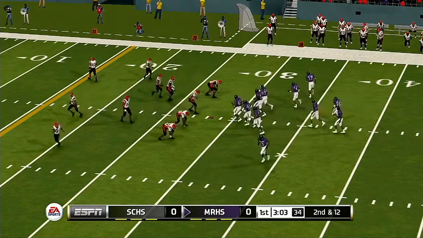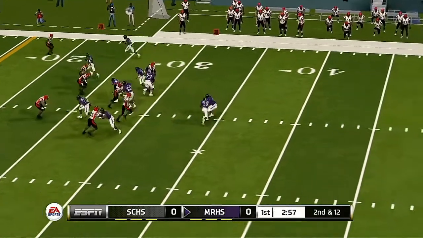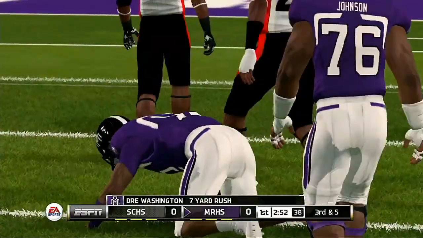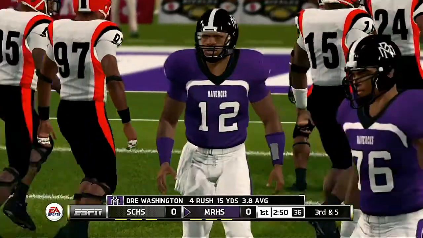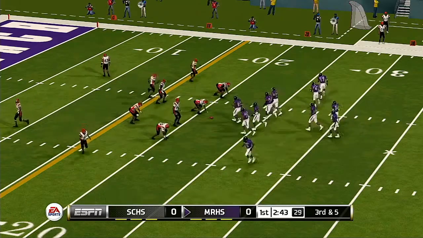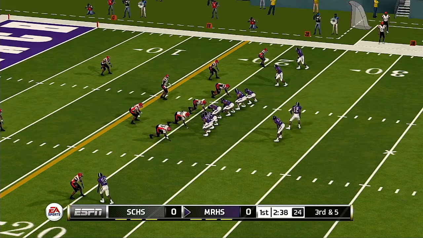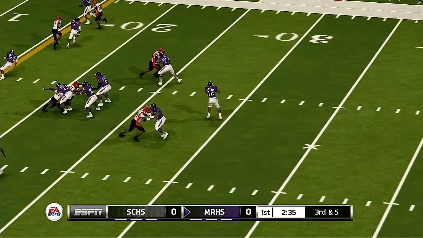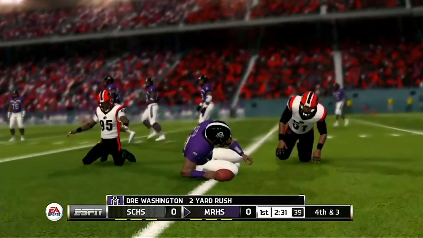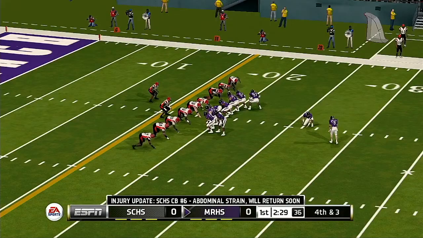It's second and 12. Ball on the 28. Nice run up the middle. We're at play number 9 of this current drive. Tries to buy some time, and they make the stop at about the 19-yard line. Washington comes away with 2 yards on the scramble. They'll line it up for the field goal.